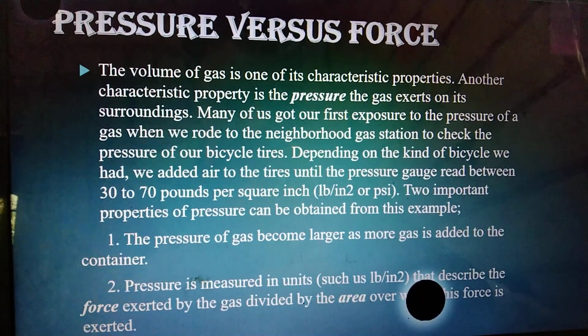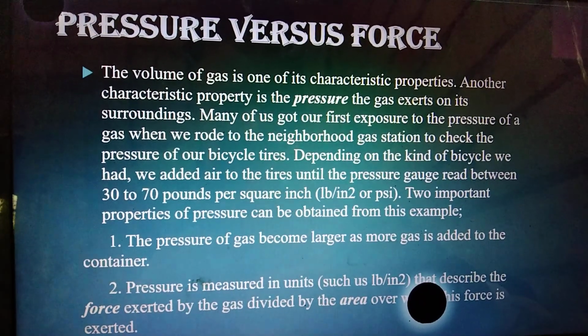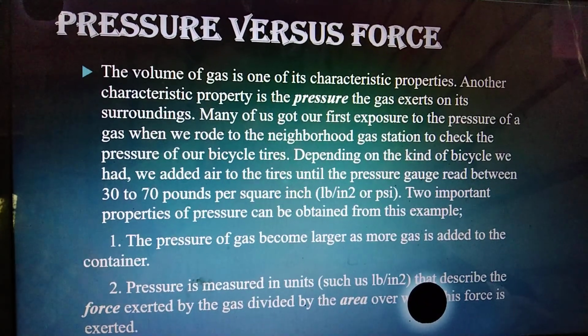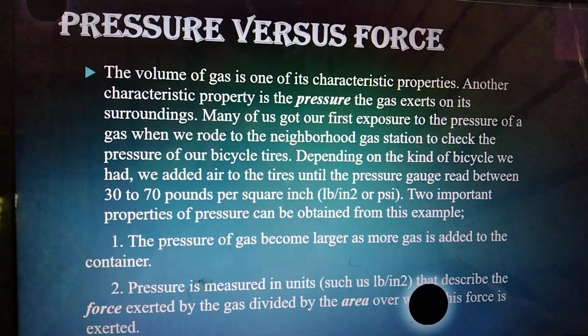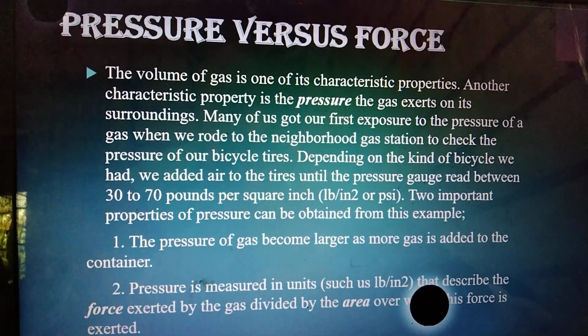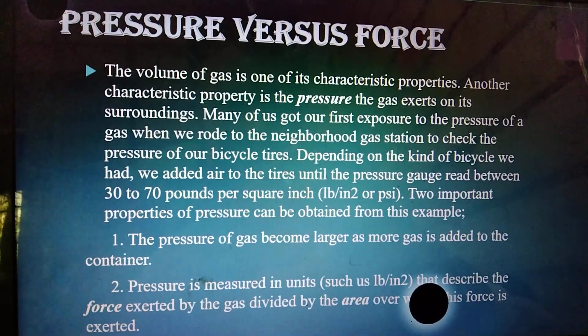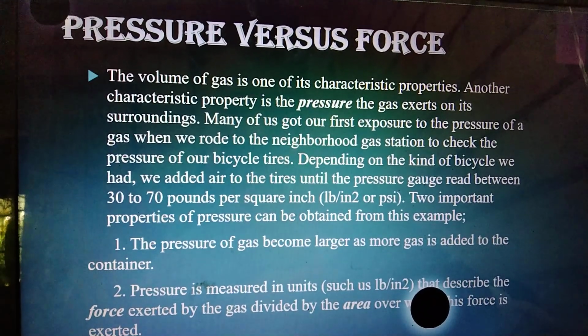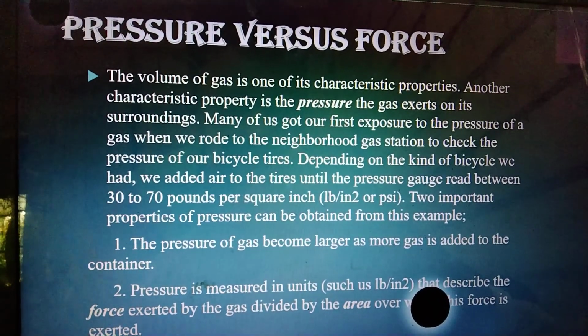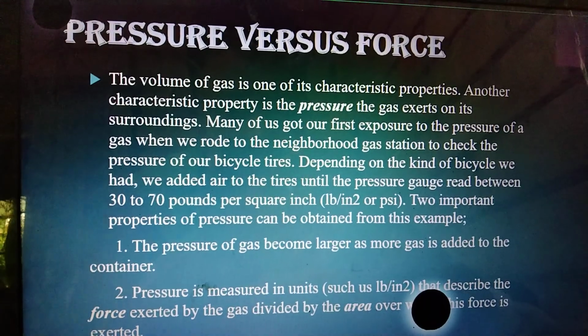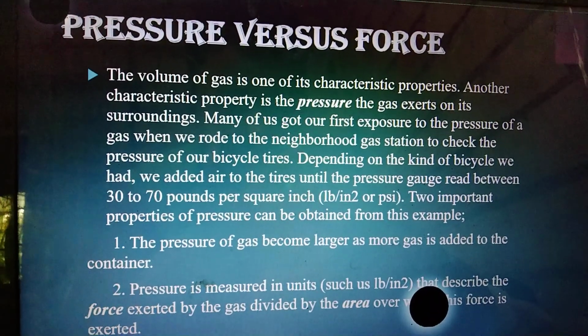Pressure versus force. The volume of a gas is one of its characteristic properties. Another characteristic property is the pressure the gas exerts on its surroundings. Many of us got our first exposure to the compression of gas when we rode to the neighborhood gas station to check the pressure of our bicycle tires.